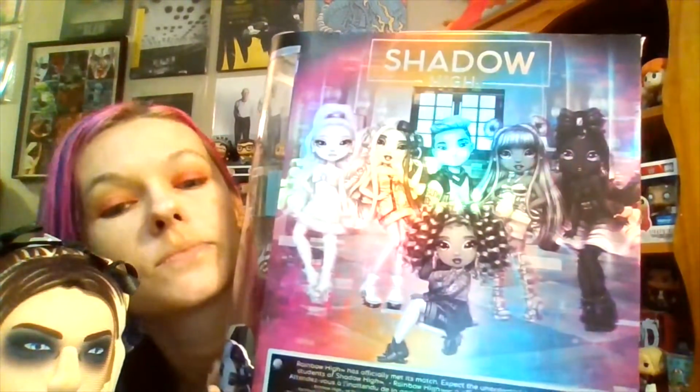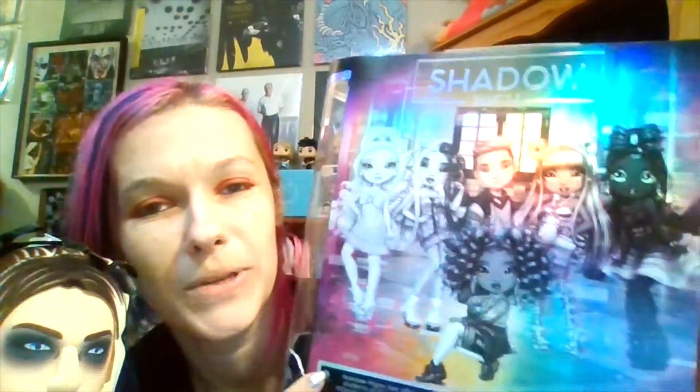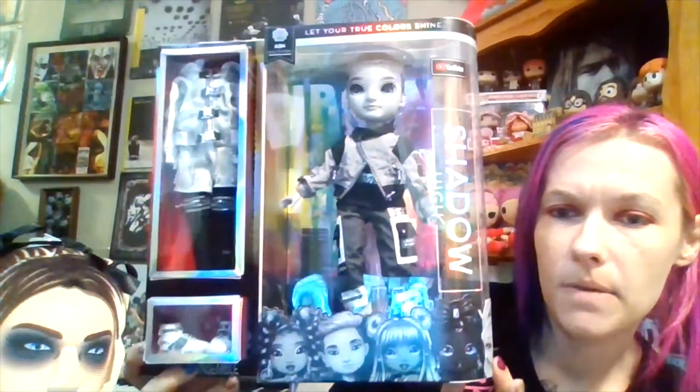I have to move over a little bit, Alexa. You can see the series of Shadow High dolls. These came out a while ago now, and I actually bought all of them when they first came out, and I haven't opened any of them yet. So, I thought what better way to kick off Doll Day than with a Shadow High doll. So we'll open all of them, but we're only going to open one today, and we're going to start with him. He also comes with an extra outfit, as you can see. So let's open him up with some editing magic. We will open him up.